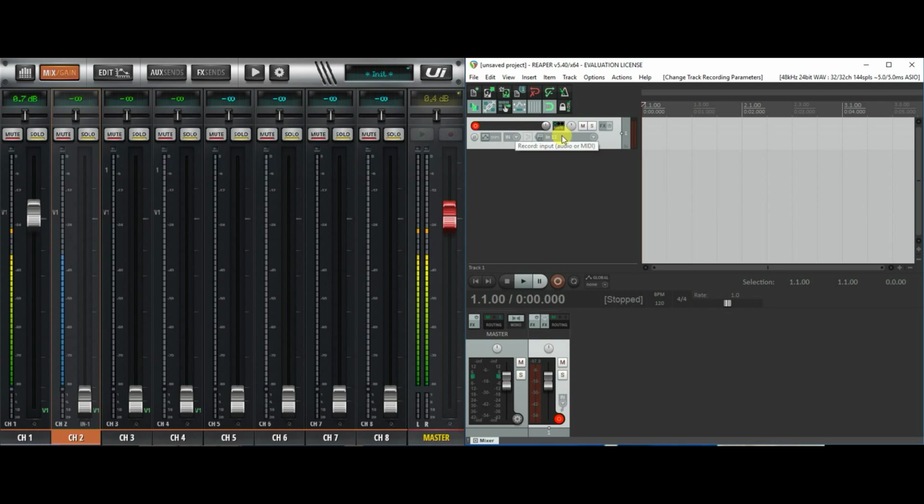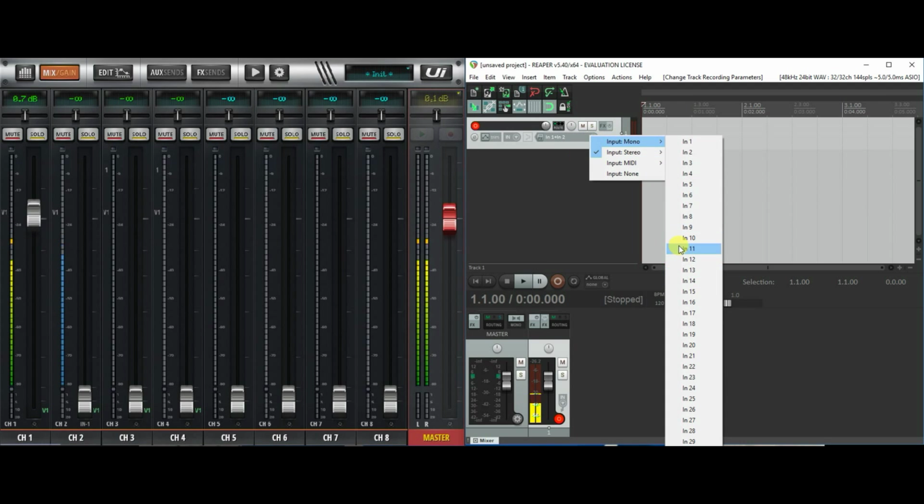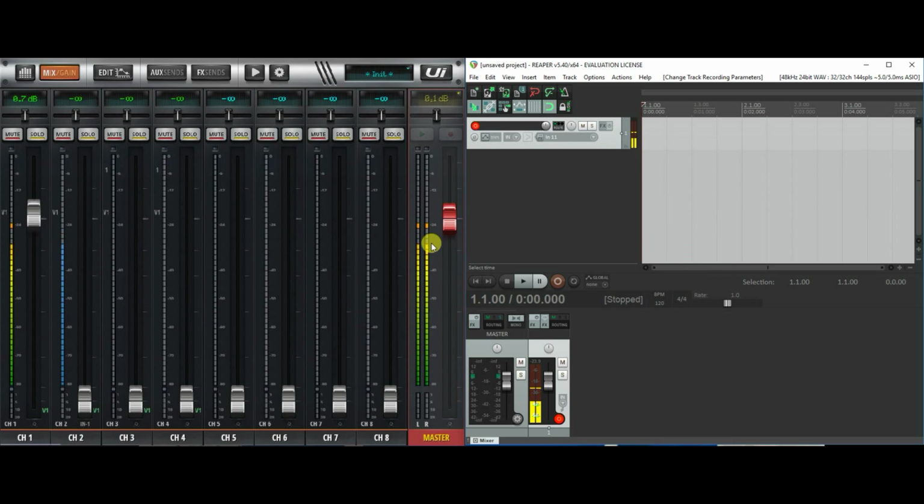Now, remember that on the UI24, channels 1 and 2 coming into the DAW for recording are your left and right. So your left and right outputs from here, and as I reduce it, obviously it'll go lower, 1 and 2. If I wanted to record from mic 1, that is going into mono 11. So 1 and 2 are left and right, and then you've got auxes 1 to 8, which brings you to 10, and then 11 to 32 are channels 1 to 22 as far as the inputs.